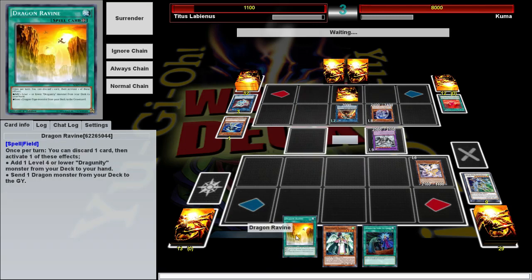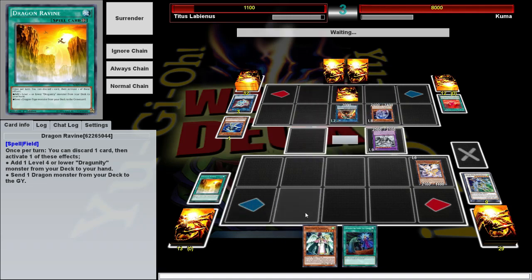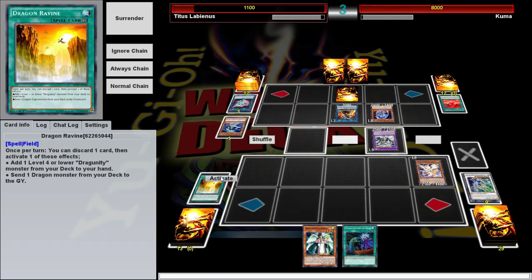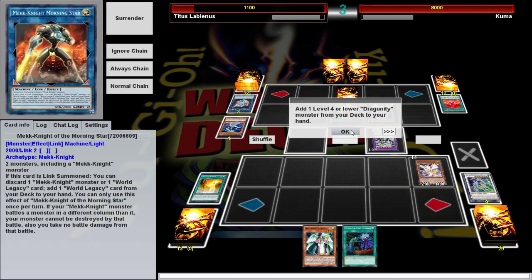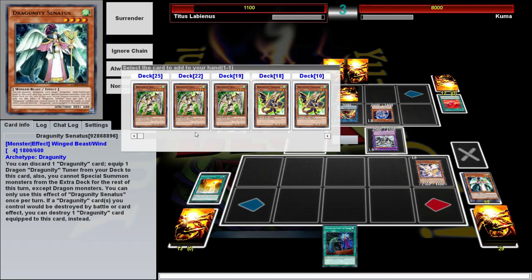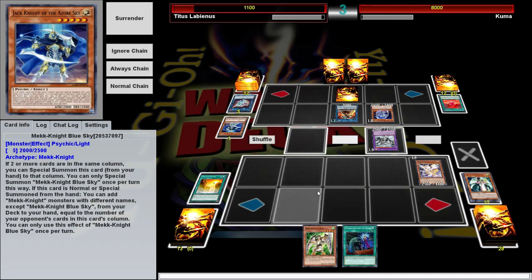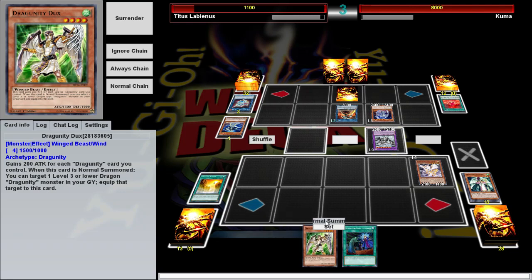Hello? Is it me you're looking for? We're going to activate this. He's probably not going to negate it. Let's add one level 4. Let's discard this and get ducks. He's cocky. His confidence will be his downfall. Hopefully. Maybe. Hard to say.